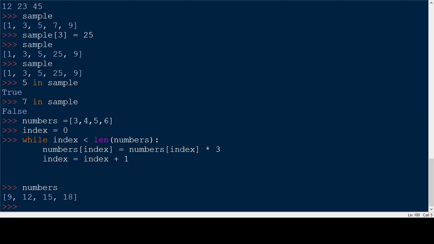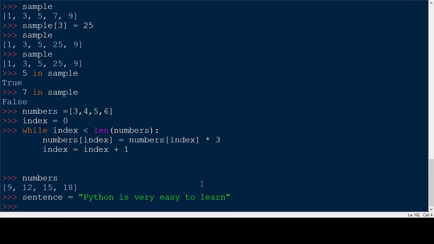Then we can see a string example. We have already seen this example in the case of split. I'll show it once more. We have a sentence: Python is very easy to learn. Now we can split using methods, and we will see some of the methods that can be used with lists.